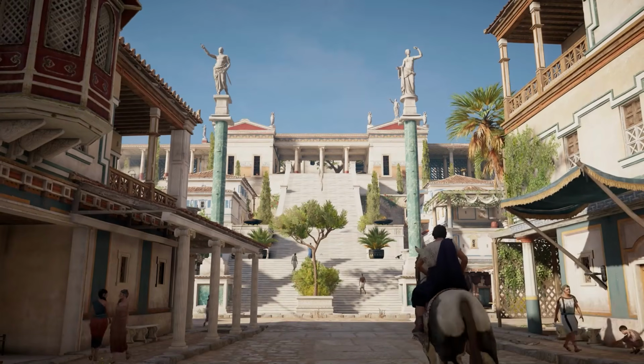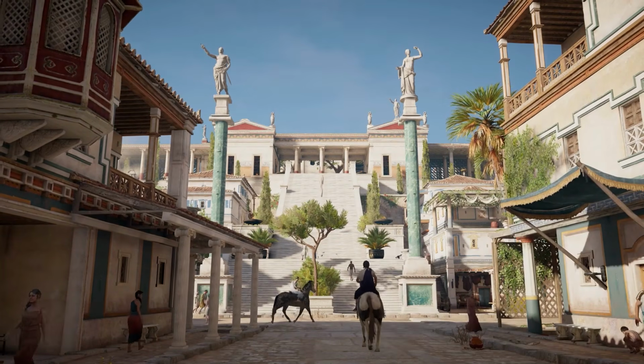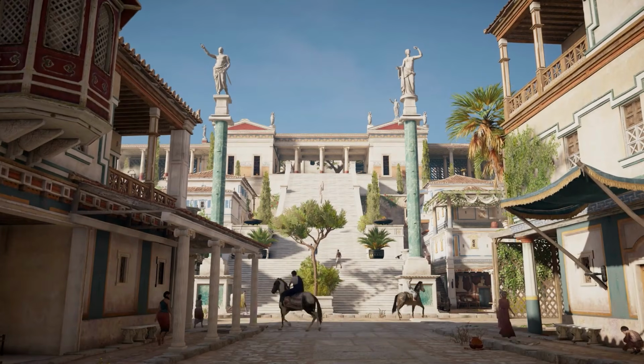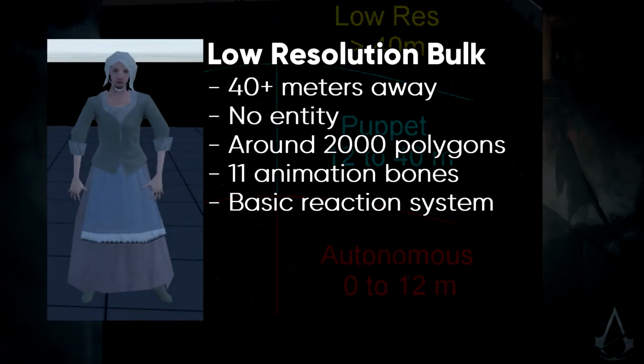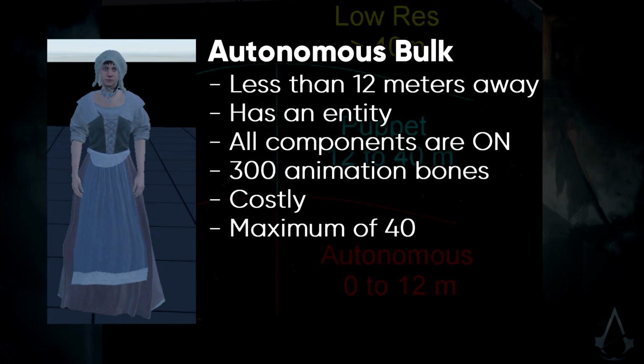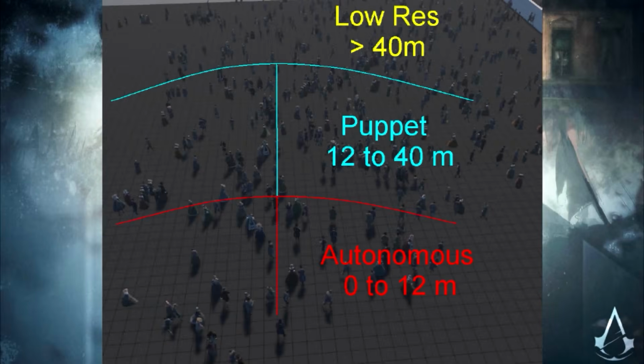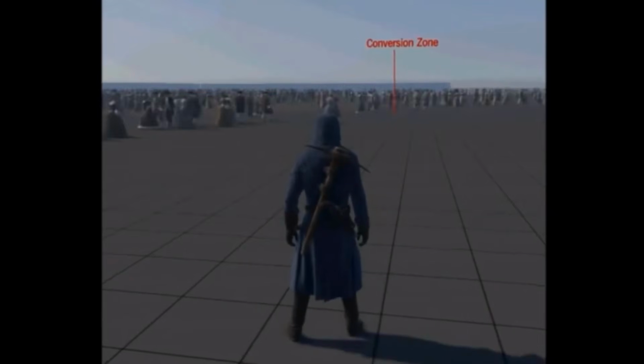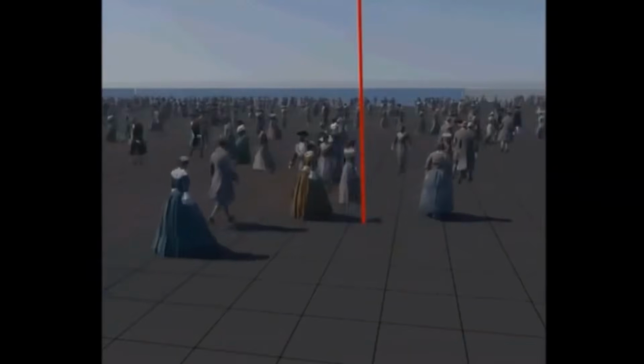Later games like AC Origins expanded even further on this by loading the NPCs in 3 different states. Virtual, when the NPCs are far away, they aren't rendered and only occasionally updated. Bulk, which simplifies the models for NPCs within view range and updates them at a limited rate. Lastly, there's Real, which is a fully rendered NPC, which are near the player and update every frame in detail. Using this technique allows thousands of characters to appear alive in the real world without causing your CPU to crash and burn.